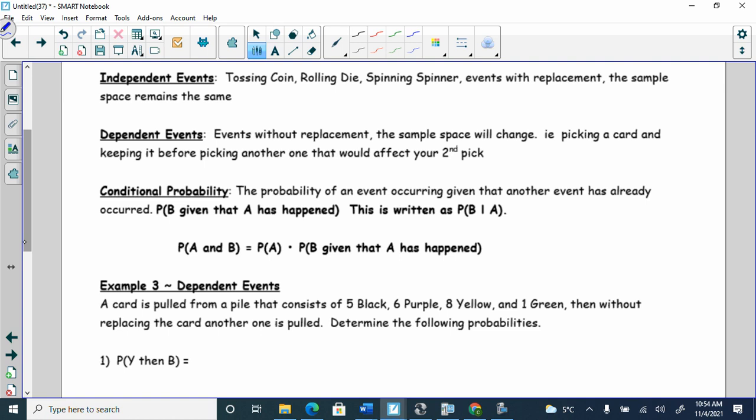Conditional probability: the probability of an event occurring given that another event has happened. So this is what happens with dependent events. You'll see it on your formula sheet. This one's the independent one where you just multiply the 2 probabilities. The dependent one looks weird. It goes P of A and B equals P of A times P of B given A. What the heck does that mean? That just means probability of A, then probability of B given that I'm holding A in my hand. Probability of B given that A happened. A occurred, I'm holding that card here.